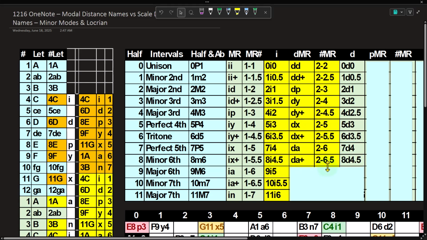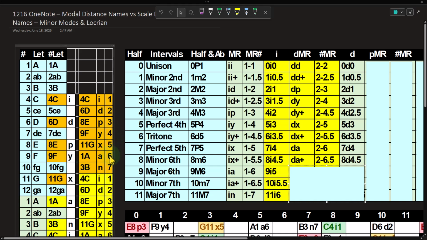So now we're going to say this is a dA plus modal range, which is a 2 to a 6.5 modal range. How far do I have to go to get from the Dorian continent to the Aeolian, or just after the Aeolian, into the Aeolian Ocean? You go 8 notes up from the Dorian continent, which would be 4.5 modal half steps up. That'll land you in the Aeolian Ocean. So if I'm on the Dorian, it's going to be up 8. 1, 2, 3, 4, 5, 6, 7, 8, and you're in the ocean.